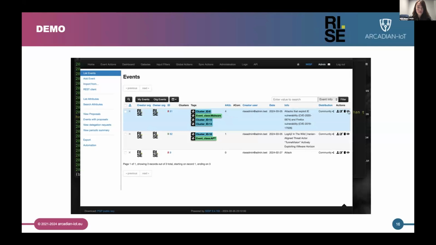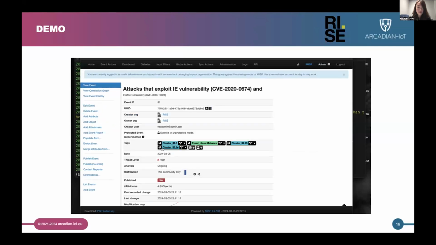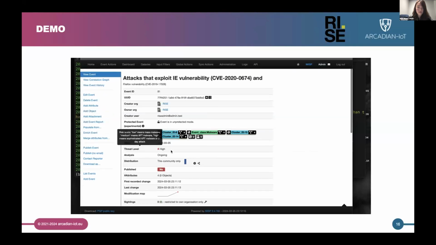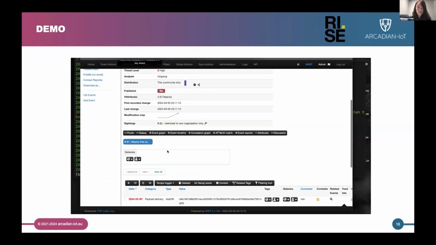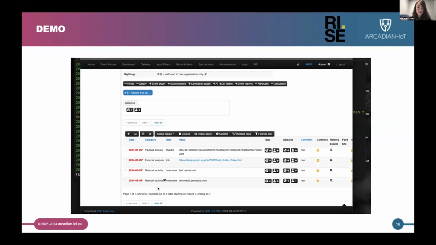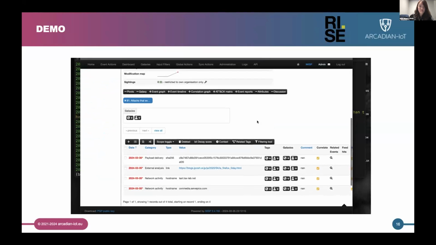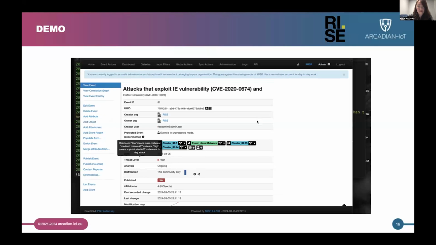So we can get into this. We can see that these 3 tags were generated by ourselves. There are the cluster IDs, and we also have the event class, which is malware, that we defined. And this threat level is also the output from our threat level ranking model. All the other information is retrieved from the IOCs that come from the external sources. So here is the end of this brief demo.